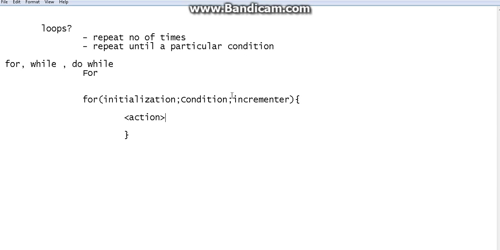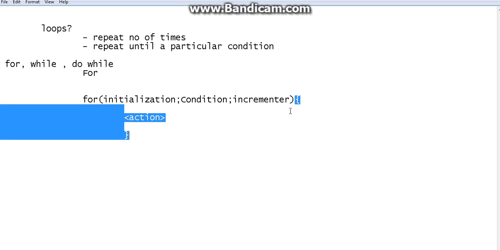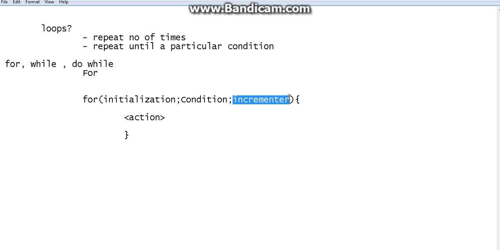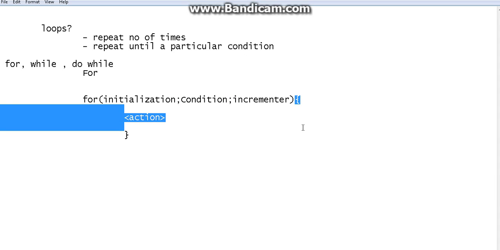The incrementer makes sure we break the for loop at some point. During every loop the incrementer value changes, and at some point the incrementer will make the condition false. The condition is then not satisfied, so we do not get into the for loop, it breaks out, and we come out of the for loop.